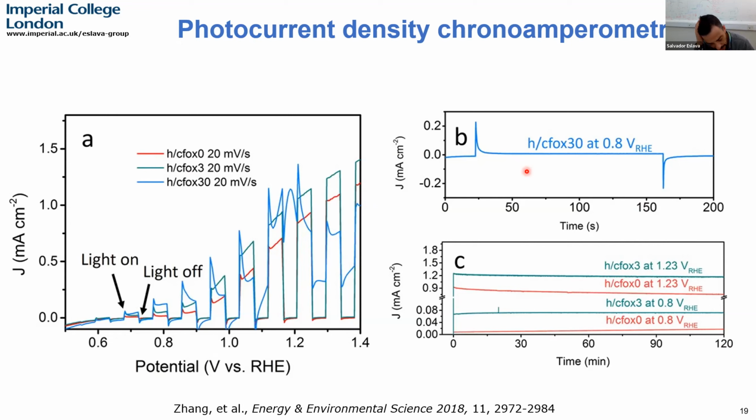We researched that and eventually concluded what happens if you put too much, which is just 1.6 nanometers. When you do the photocurrent measurements, what you are oxidizing is not water or hydroxides, it's actually cobalt hydroxides to cobalt oxyhydroxides. So in order to avoid this reaction, you need to limit the amount of cobalt and iron that you put on top. And so you just do a surface modification, not like a coating.